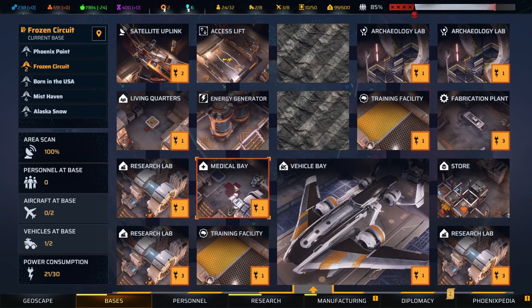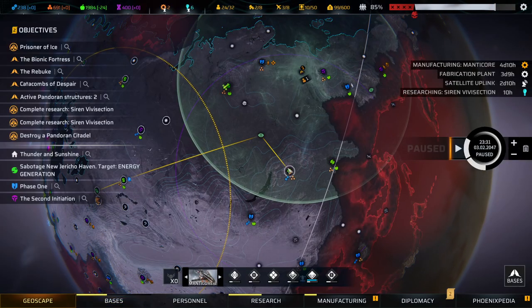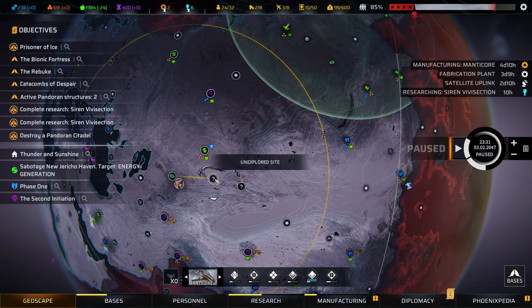We do have a training facility, and even better, we do have a medical bay here. Living quarters as well. We do have quite a few archaeology labs, but I'm not sure if we need all of them. We have two here. I mean, the labs are fine. Three research labs, fabrication plant, training facility, medical bay. Enough to keep soldiers refreshed.